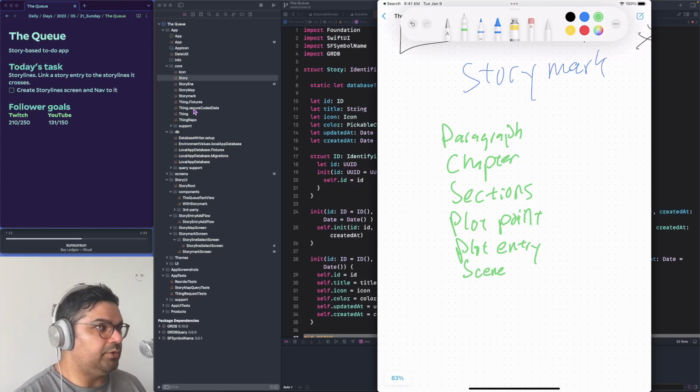Like every time I make a new journal entry, but I don't want to call it a journal entry. I want to call it something a little bit more exciting. Because the point of this to-do app is that our to-dos are things that we want to change about our current story, like next steps we want to take. They're not just floating out in the middle of nowhere. It's just like do the laundry, wash the dishes.